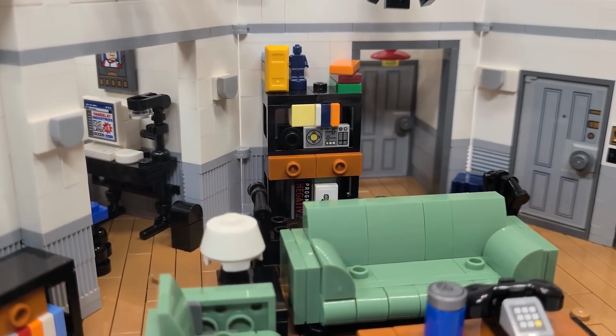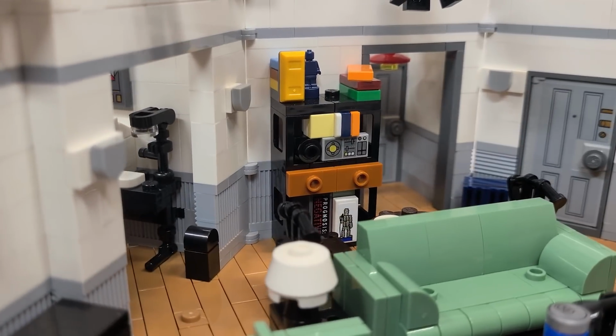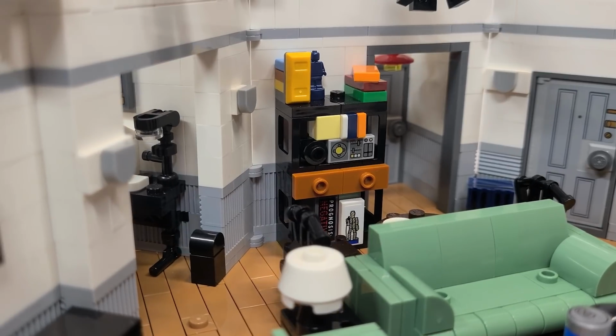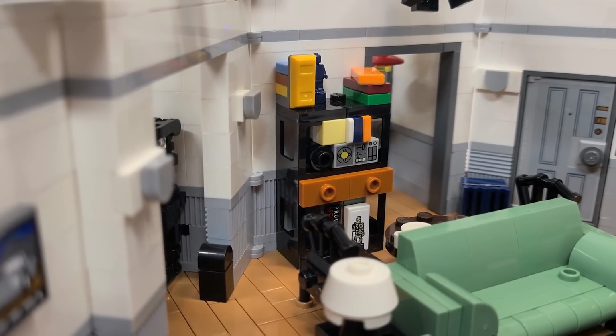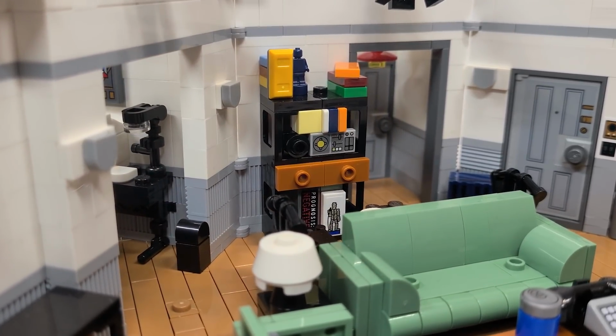Maybe that's a Superman statue, because he does have one there, I think, at one point in the show. But at the bottom, you've got the Fusilli Jerry little statue that Kramer makes, as well as, I think that's meant to be a VHS of Prognosis Negative, one of the movies that they created for the show that they go and attempt to see. One of the in-universe movies, I guess.